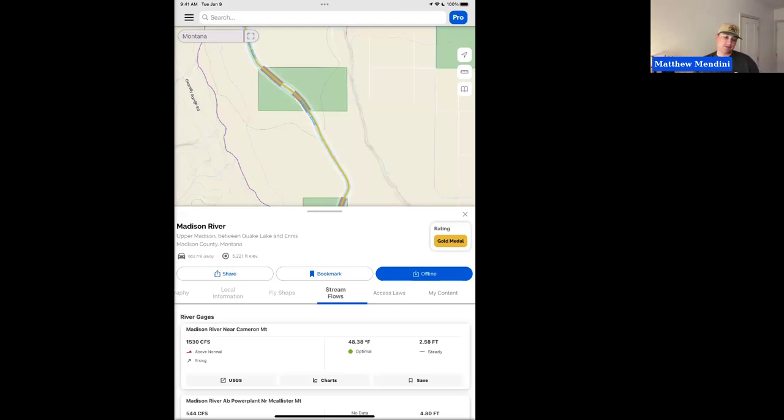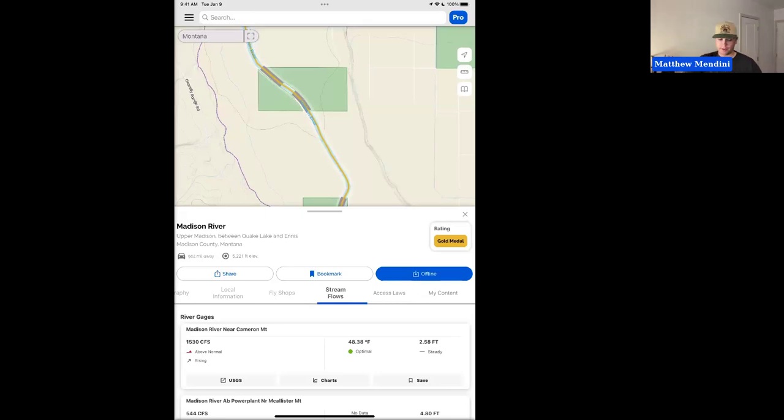There just might be instead using the USGS website or the Colorado Water Service. I always forget the name of that organization's website. But basically websites that look like they were built in the 90s, right? And so instead, we've harnessed all of that information, pulled it all into the app, and given you access to that right here on all of your favorite waterways.